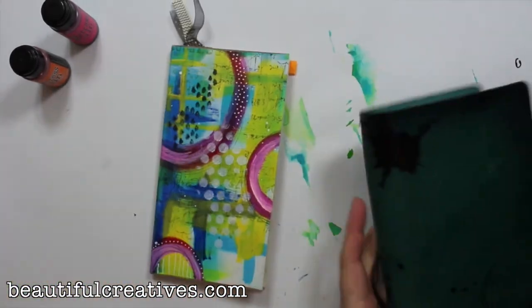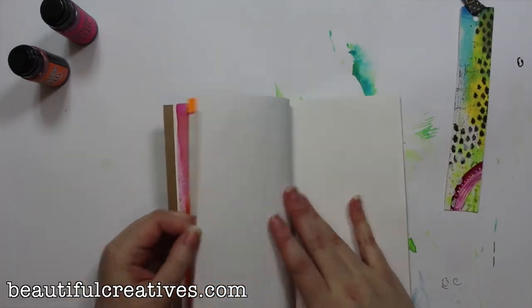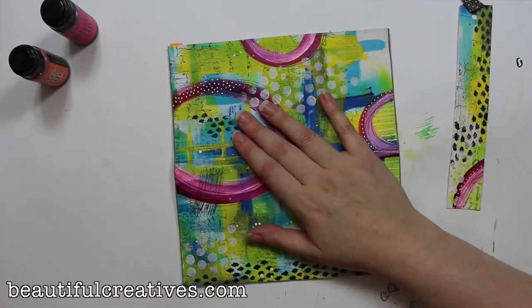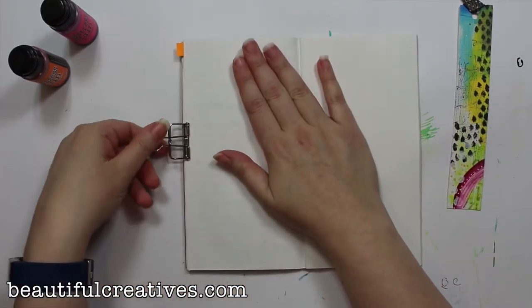Now, it has been quite a while since I've worked in my travel notebook, so today is the day I'm getting back to it. I'd like to make this more of a practice in my life, at least a weekly practice, not necessarily daily, but I would love to see this come out more often because I really enjoy working in it.